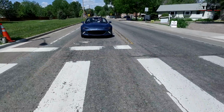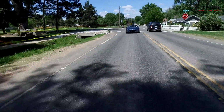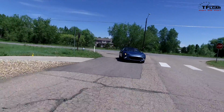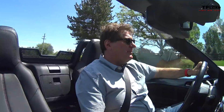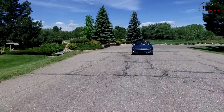The other thing I like about this car is the shifter. It's got a very short throw, it's very precise, and unlike the FRS, I've actually got something called torque, and it will spin up all the way to the 7,000 red line, which is wonderful as well. But you know what, I don't think people who are driving a Miata are going to be using this as their daily driver. This is probably a second, third, or maybe even a fourth car to some people, and in that case, you can probably hold off to drink until you get to whatever destination you're going to.